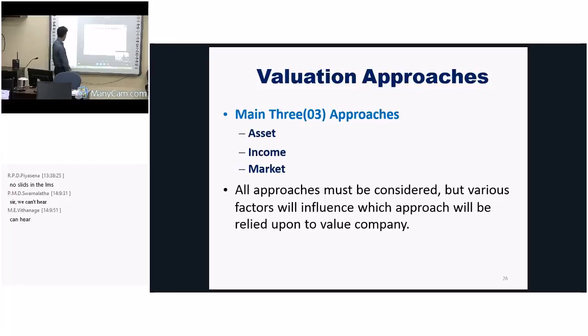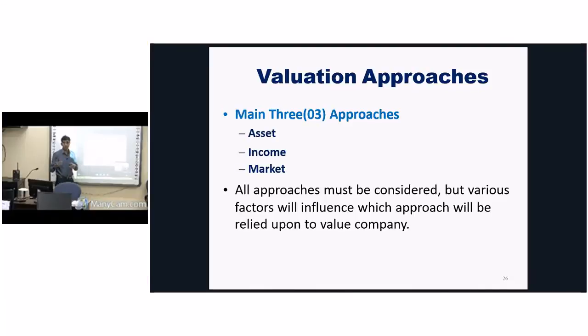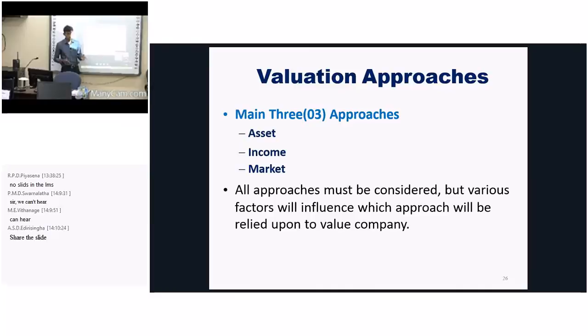Right, okay, fine. So I think everyone is clear now. So basically we have three approaches. As I told you, these three approaches are looking at the same thing from three different perspectives, and there's nothing called one is better than the other. Sometimes the asset approach will be better in certain circumstances, where the market approach will be better than the other approaches based on certain conditions. So based on the conditions and factors, the importance will go up and down. There's nothing called a universal single best method.